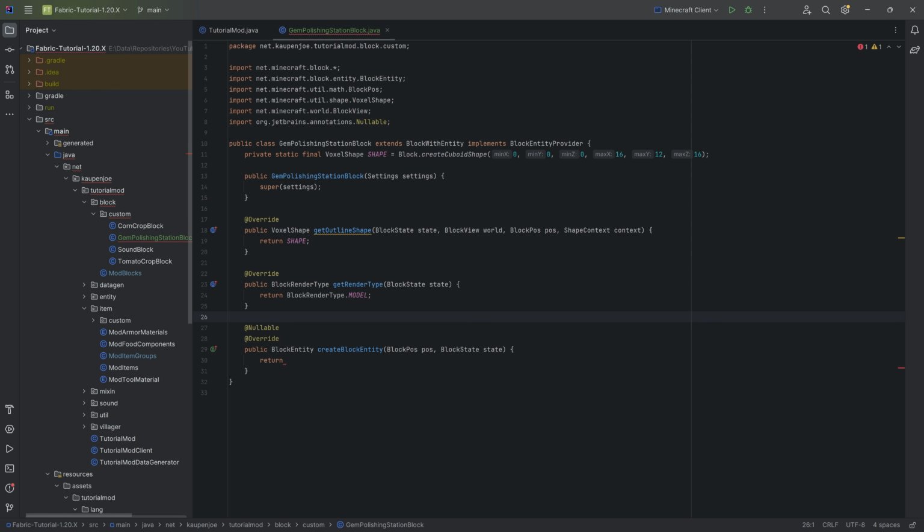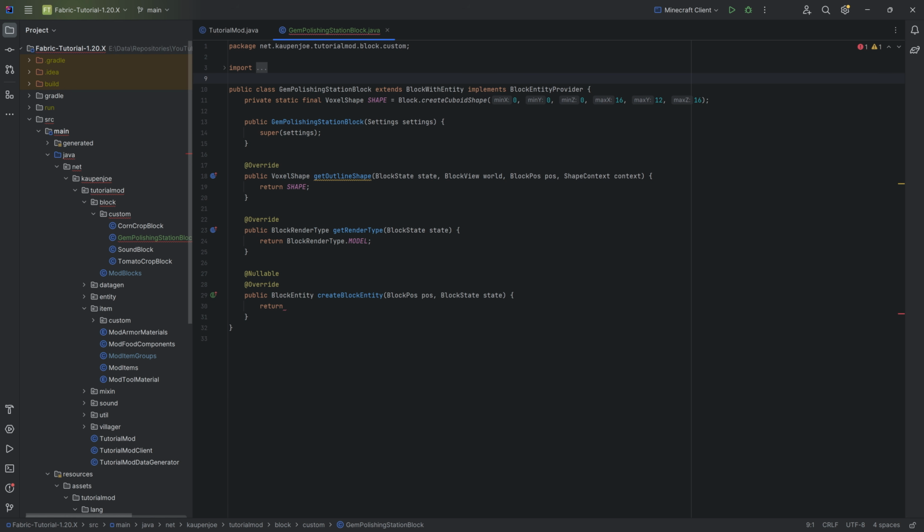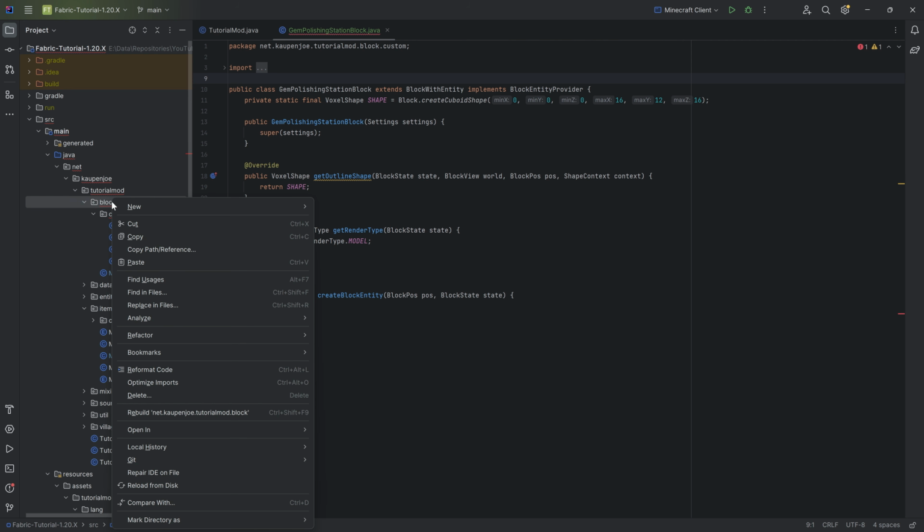Now, the block entity in and of itself is a way of saving additional data to a block. It's also used to create ticking abilities inside of a block, and basically is used for almost all of the different blocks that open a screen and things like that. So that is pretty much all done via block entities.